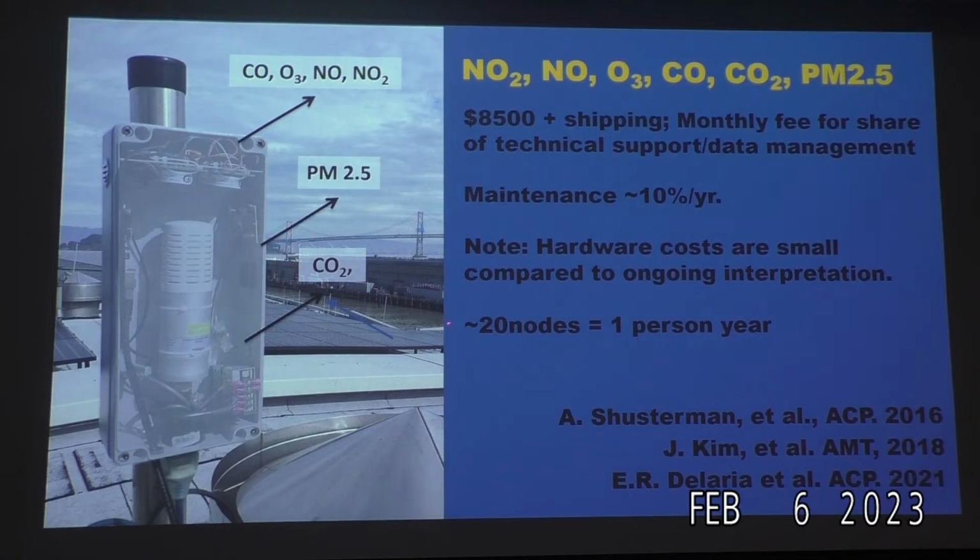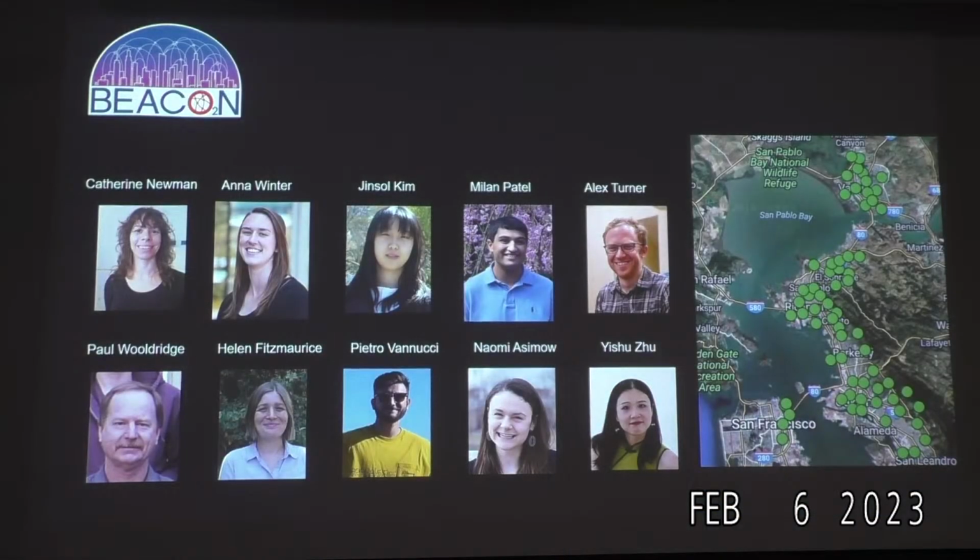The idea is that the cost of any observing project we do is parts and labor. We're trying to drive the labor costs low so that we can build 20 nodes for the cost of about a person year of work. Given that balance, you're trading off. You could have more sophisticated instruments, but if they take a person year to build, then it's not a win. So that's how we've been thinking about this project: how do we keep both the parts and labor costs in balance and low. And there's an awesome team, and I'll tell you about some of these folks as we go along. Just really great people I've had a chance to work with.